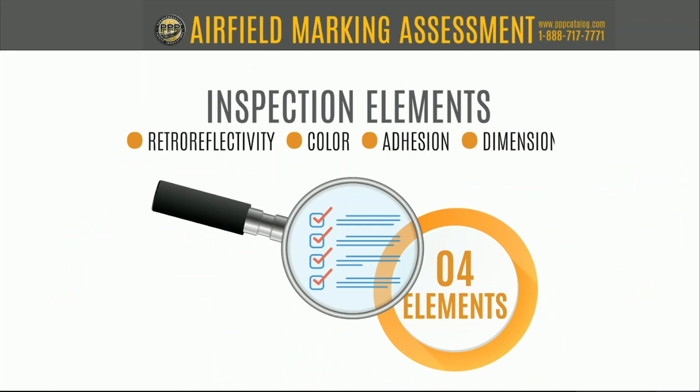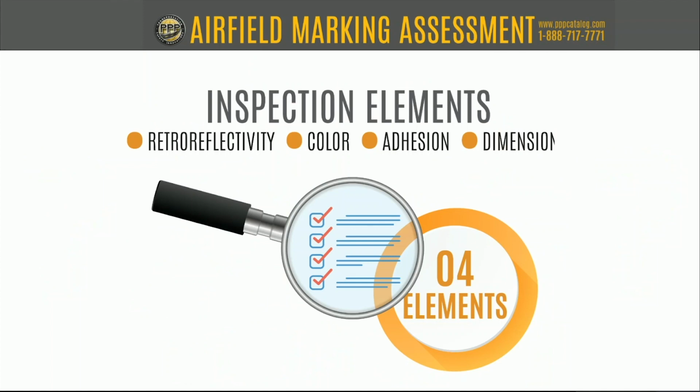Color is another one. Certainly, you imagine a runway center line at a busy airport, for example, it just gets covered. But the rest of the markings can very often be marred as well by a lot of different contaminants.